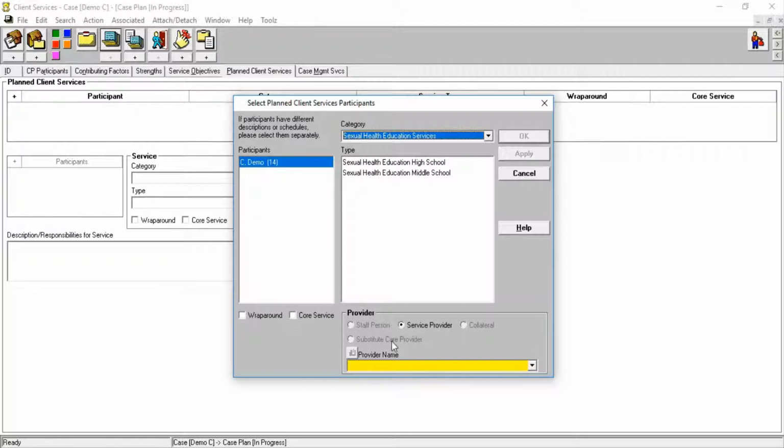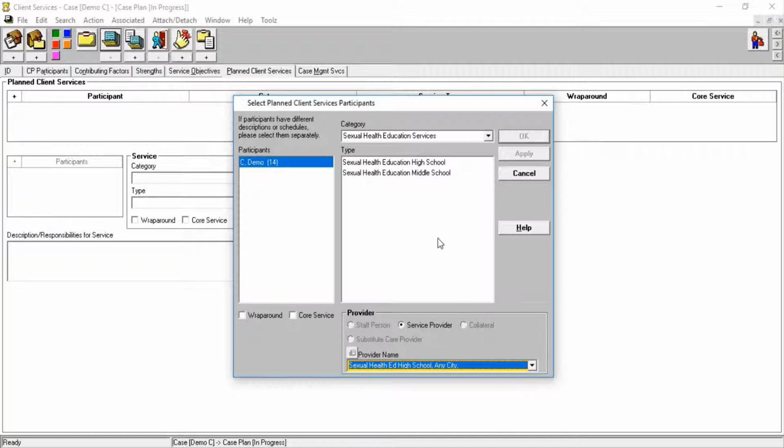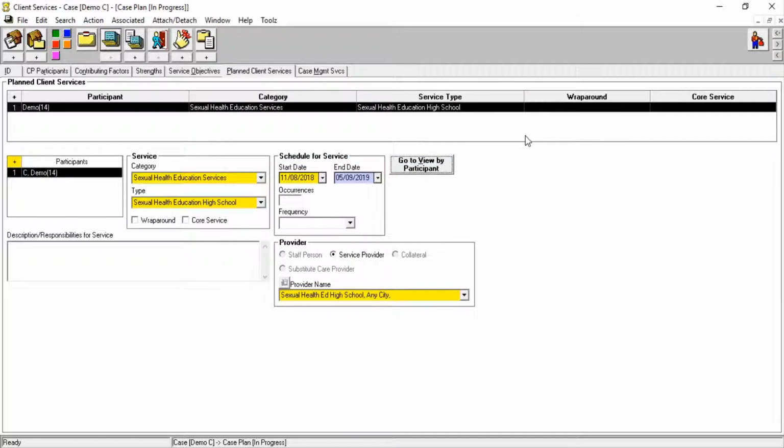The search binocular is disabled. And in the provider name drop-down, users will have to select one of 3 static health education providers. Let's select a provider name and a service type, and then click OK. On the main tab, the provider frame works the same as in the Select Plan Services dialog.